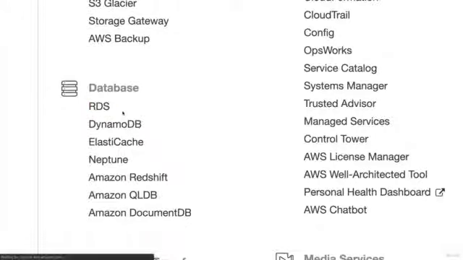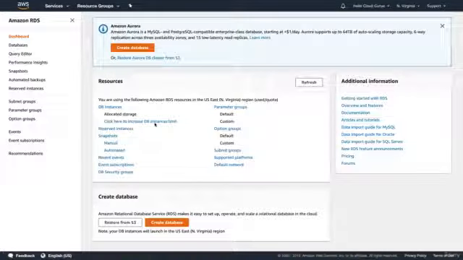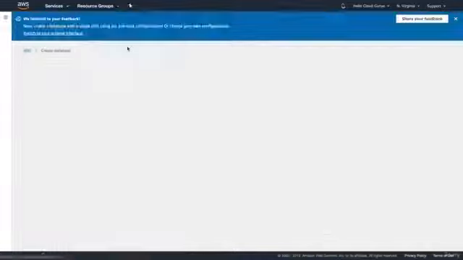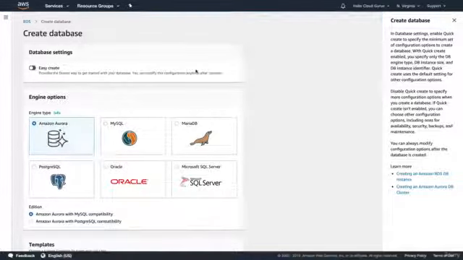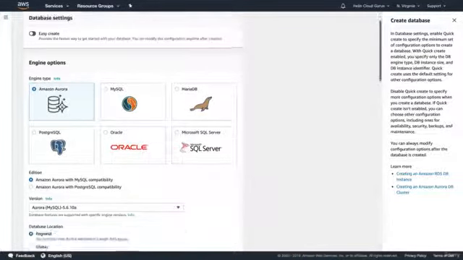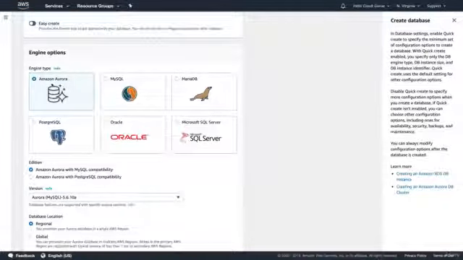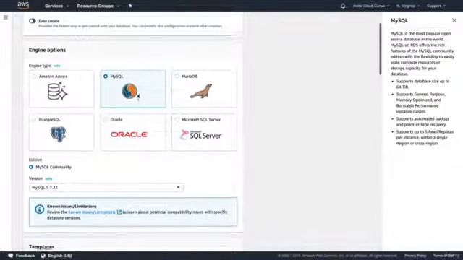Let's go over to RDS, and we're going to go in and provision a database, and we're going to call the database a Cloud Guru. If you haven't gone in before, you're just going to get this splash screen, so go ahead and hit Create Database. The UI has now changed, so I'm just going to close this up here. We're going to select our engine option type. You'll notice that Aurora is by default the preferred database for RDS. Amazon are always going to push out their own product, and to be fair to Amazon, Aurora is an absolutely amazing product. But for the purposes of this lab, we're going to go ahead and do MySQL.